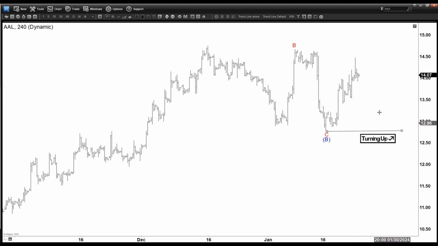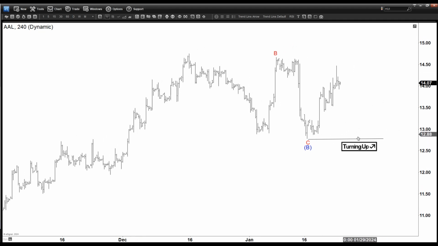Now a couple of things though in the 4-hour chart. Let's complete some of the labels. If this is the B, this is the C, that has got to be your A. And then if this ABC ended B, this got to be your A in blue, right? So that's just common sense, how you work backwards and figure out some of the labels in the higher degree.